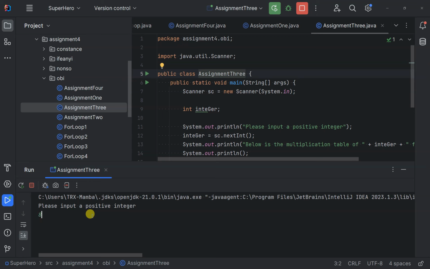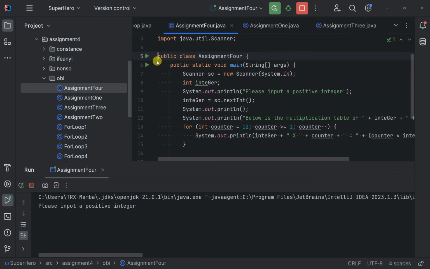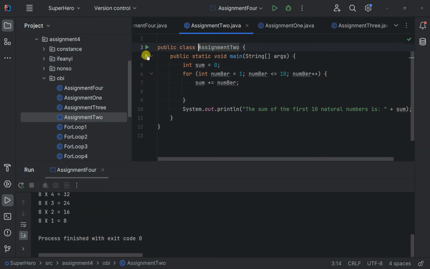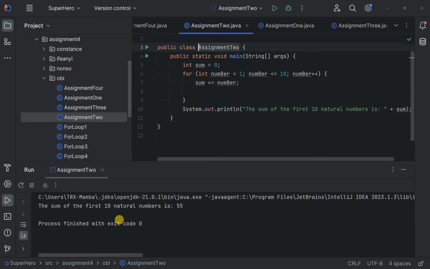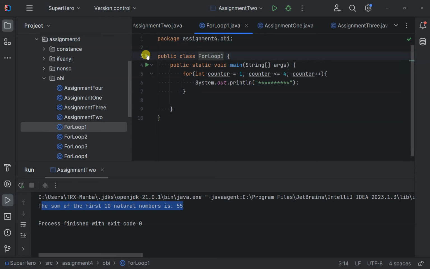So I'm going to enter a positive number 8. This is the 8 times table. So I think that's pretty much the same. That was the same with this one. Oh yeah, this was the descending order. Okay, that's really nice. And let's run the other one, and this is the sum of all natural numbers. So very nice. Putting a variable outside, looping through it, and adding your sum into the variable. That looks really good. So let's go to the pattern side of it.